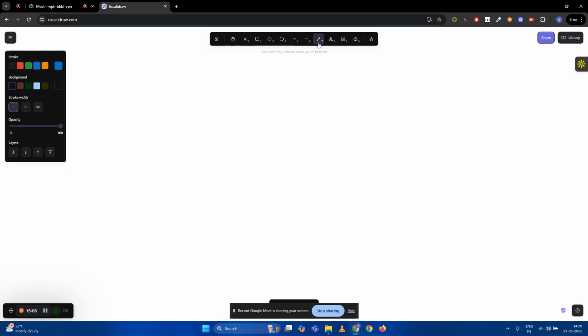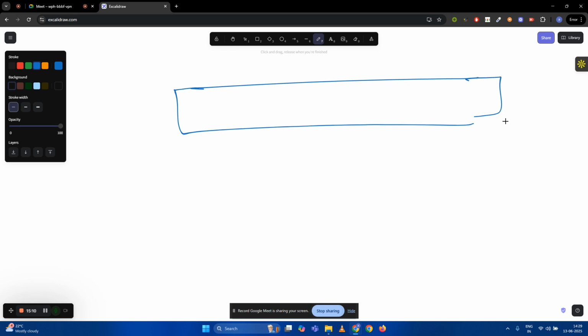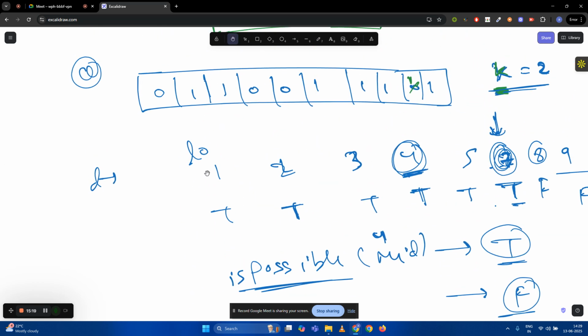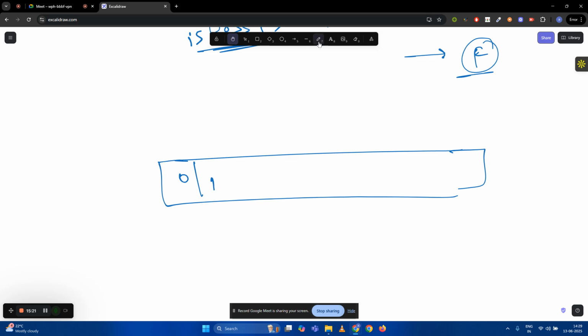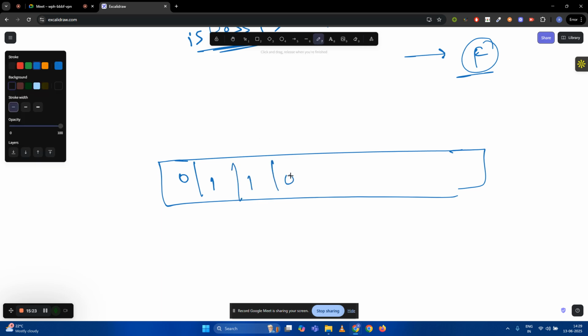Now let's try to write is possible function which is going to return true or false for that particular length, for that particular mid. Let me take the above example. First, I will do without prefix sum, then I will do with prefix sum. Means we have to always have optimization in our mind.